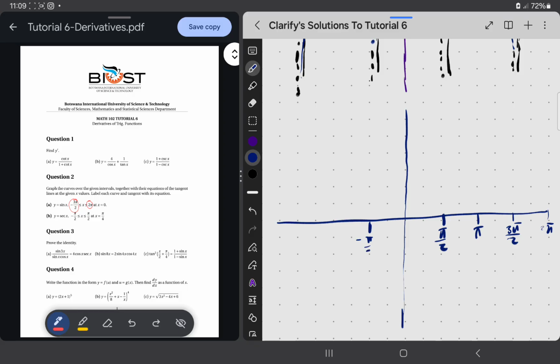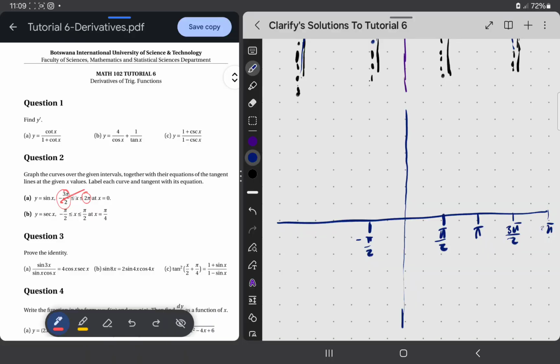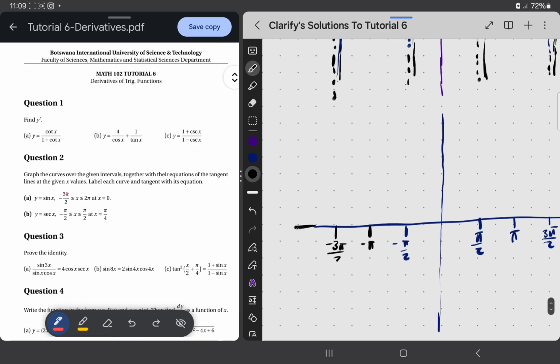So it's negative pi over 2. If it was in degrees, it's negative 90. It depends on the limits they've given you. Here they've given us in terms of pi, which means it's in radians, okay? They say from here to here, and that's what it means to say less than or equal to up to here. It's starting and finishing. So this now becomes negative pi, then here we have negative 3 pi over 2, then here we have negative 2 pi.